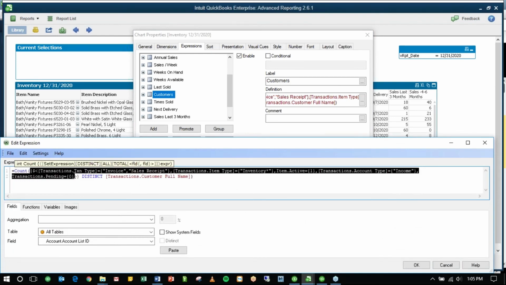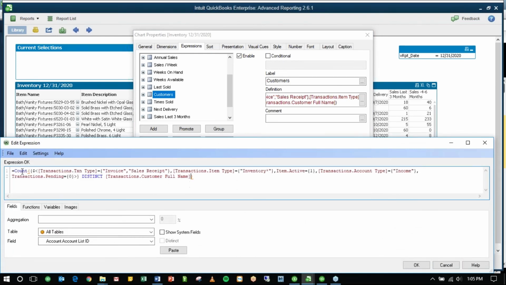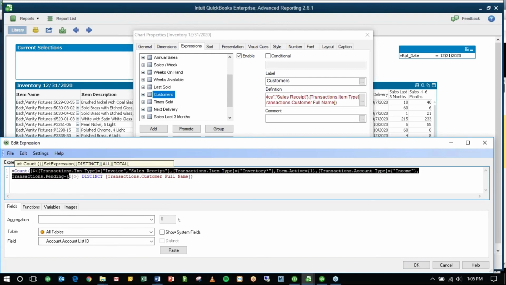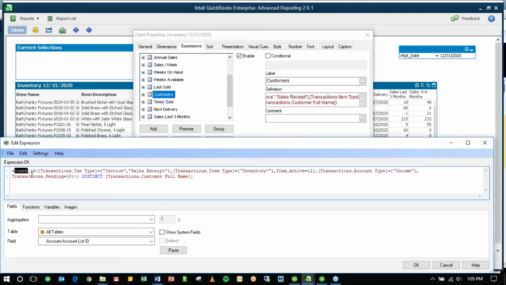Most of this is exactly the same as the last one. We used count, and then we used customer full name, and then we put in this distinct. I only want to count different names, okay? So again, minor changes or no change to this, we change the function, we put in a different field that we're going to calculate on, and we're using, in this case, distinct.